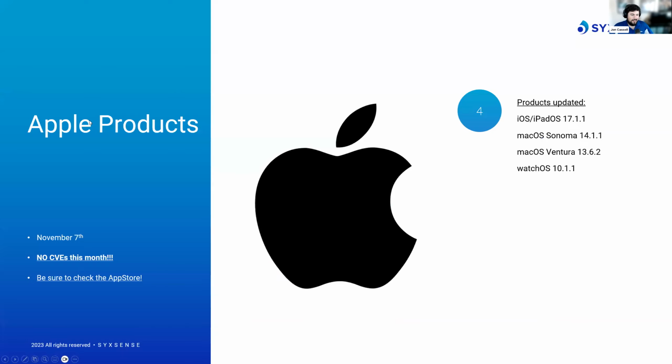Before we close this down, though, a product I always bring up, Apple. Now, I know it's not considered a third-party application per se, but it is one that I always want to highlight on this webcast because, well, historically, there have been a lot of 0 days. Fortunately, it's an amazing month for Apple users. There was a single advisory on November 7th. And let me just double check that. In fact, I have the link right here.